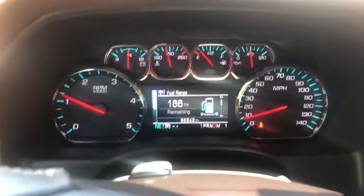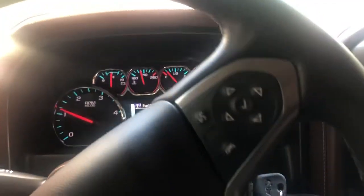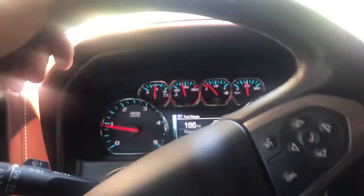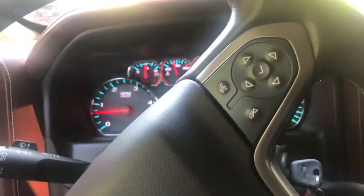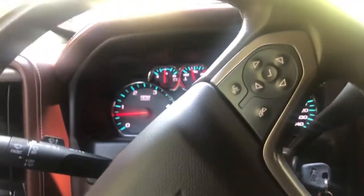No warning lights on — I've got my seatbelt off for a minute because I'm driving through a parking area where it's going to be a little shady, and we're going to pull over and talk about this truck. Perfect condition as far as I can tell mechanically. We'll never say perfect cosmetically, but I'm going to pull over and take a look at the inside and outside, and point out anything you'd want to know. We're going to be totally transparent in all our videos here at the Car Barn.